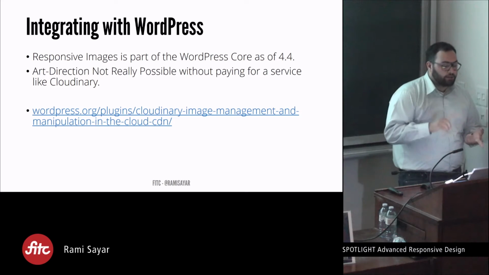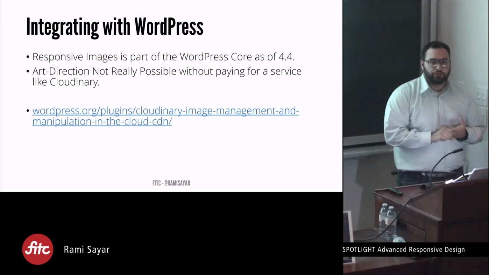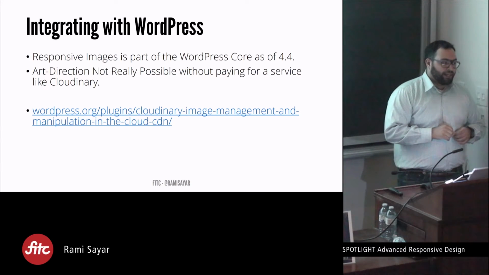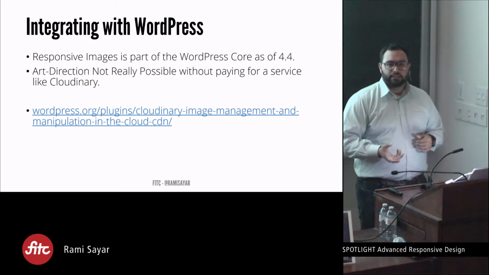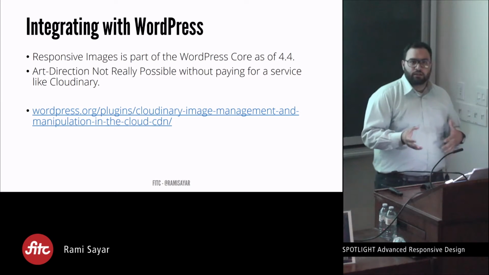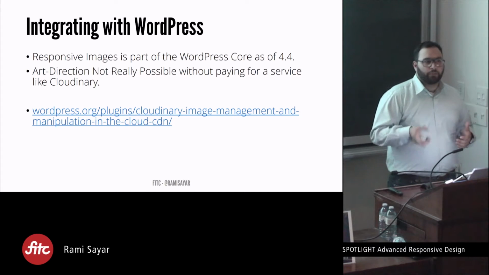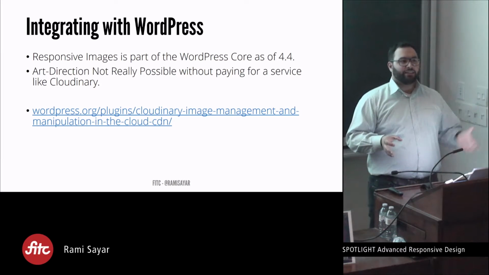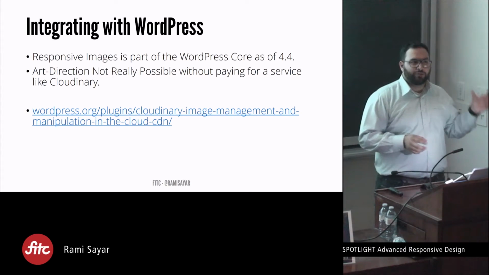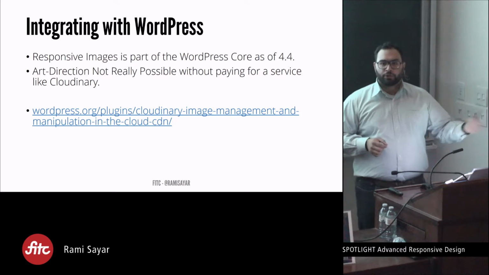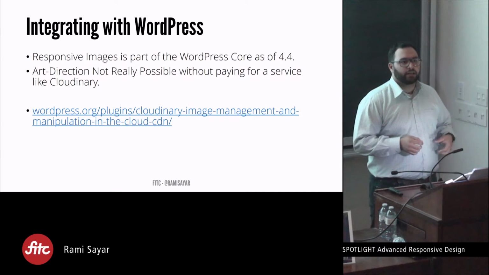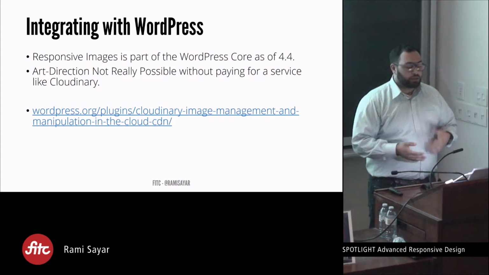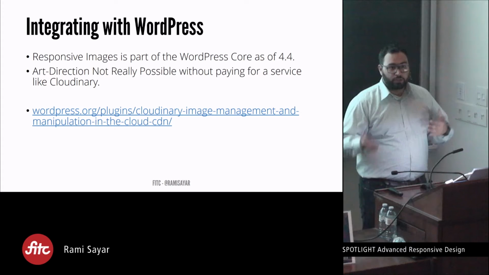When it comes to WordPress, the really cool thing is that responsive images are now part of the core as of 4.4, which is amazing. And it's really transparent, so a user never actually sees this responsive image piece. The minute your image is uploaded, WordPress figures out the sizing, and when you call something like wp_get_attachment_image, it outputs the srcset for you in an image tag. So you don't even need to worry about responsive images, which is really awesome, and it helps reduce bandwidth and gives great performance if you keep that in the back of your mind.